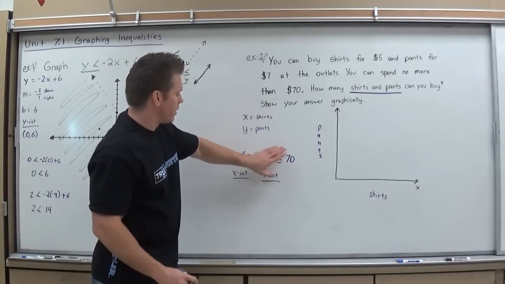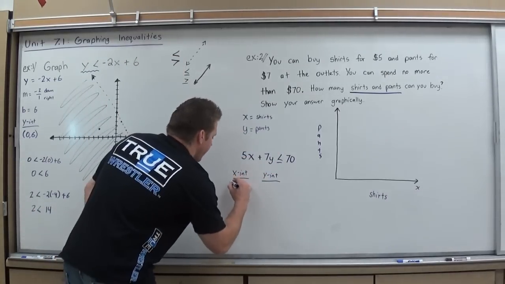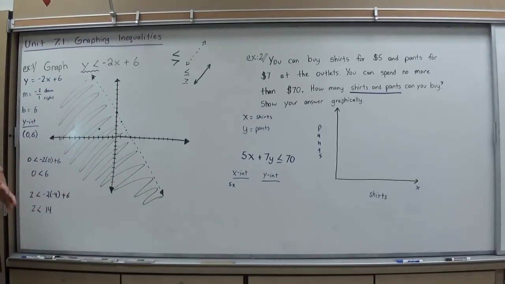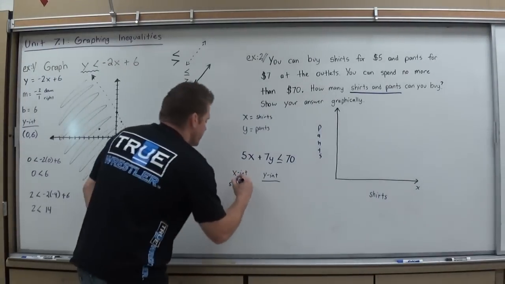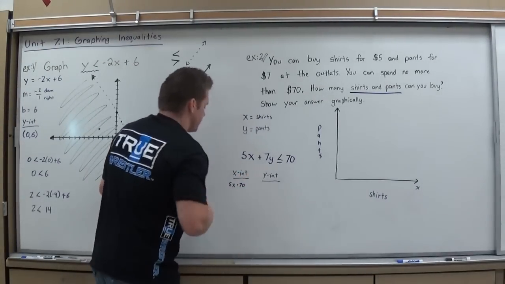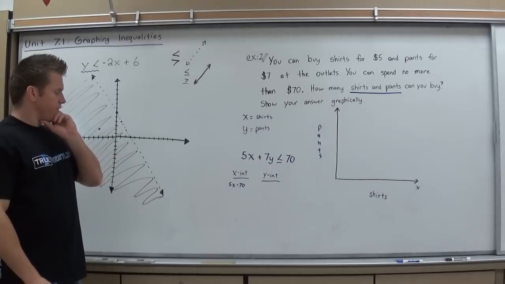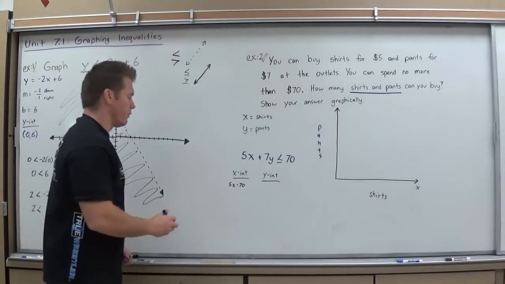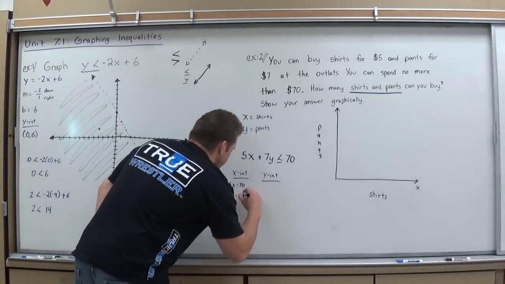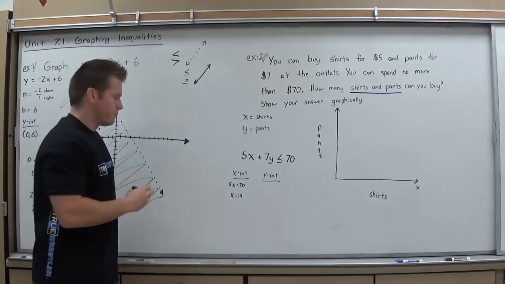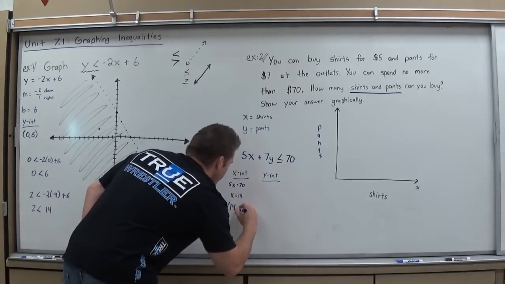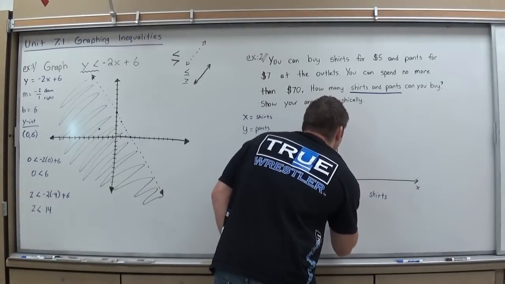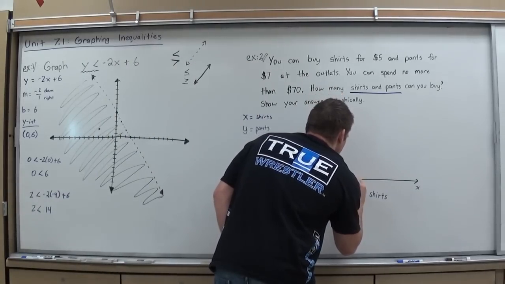To find the x-intercept, I cover up the y and I solve. So I'd have 5x, and again, I can pretend it's equal when I'm solving or graphing or anything like that. So I get 5x equals 70. Well, I know 5 times 10 is 50, 5 times 12 would be 60, another 2 would be another 10, would be 14. So my x-intercept must be 14. So I'm going to write 14 comma 0, and that'll be the first point on my graph. So I need to make it go out to 14.